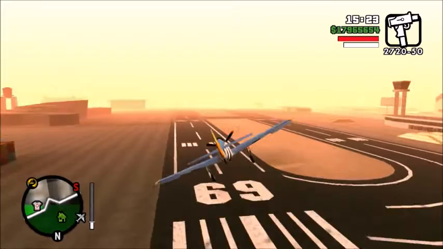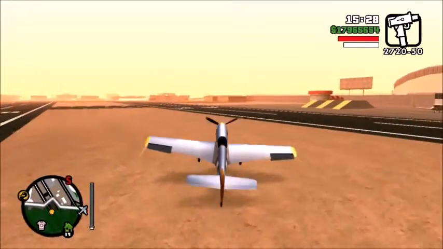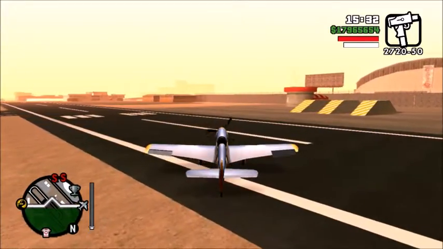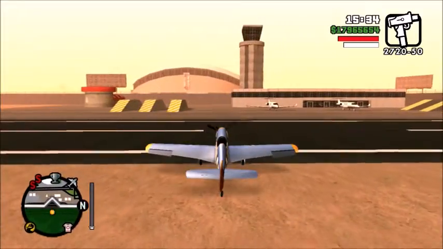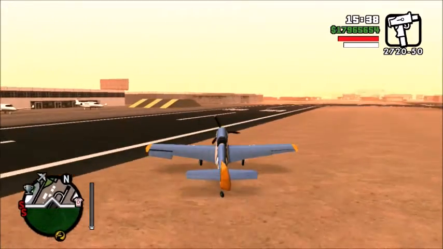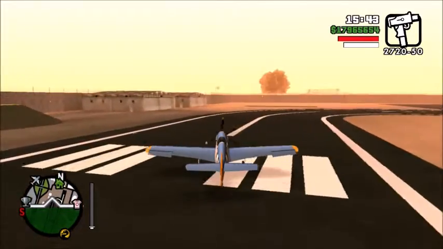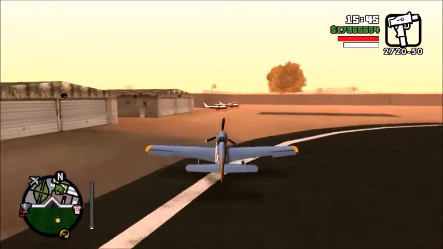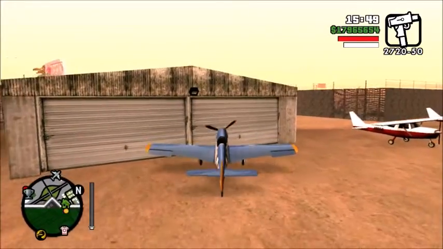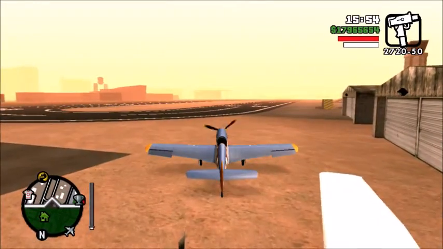Now, if I fly down here, okay, this one actually has jets here. They have a bit of a small hangar over here. It's been a while since I've done this. They actually have some smaller planes here. Actually, I'm going to back away because those ones are closed, but that's not what I want to talk about.